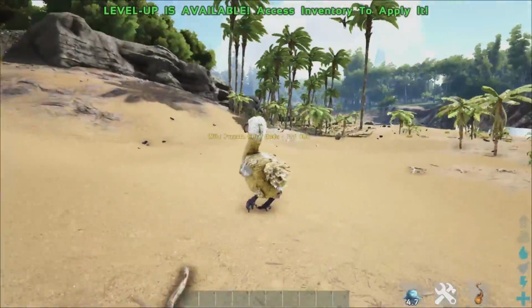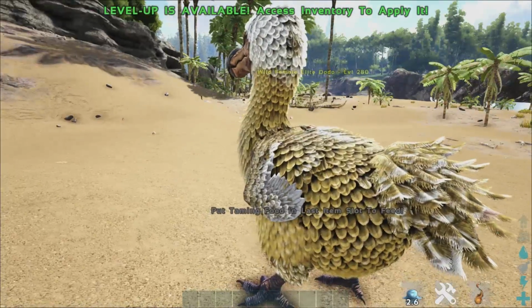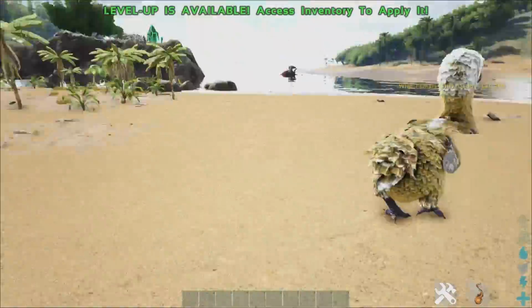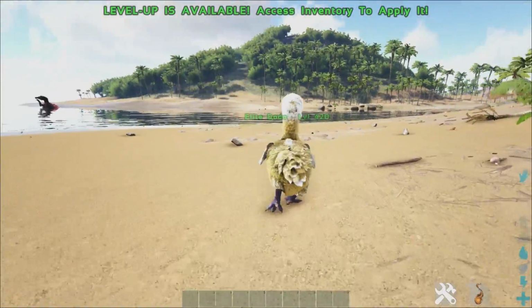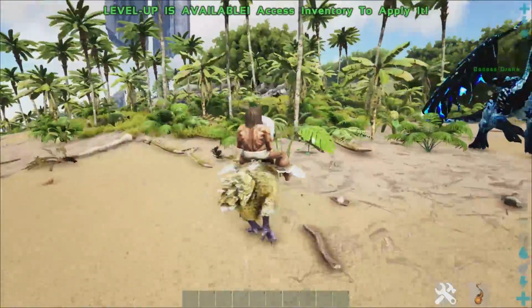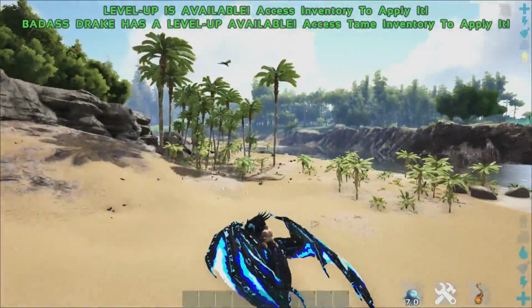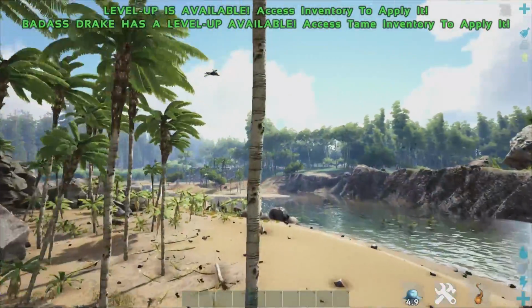There are elemental creatures, there are elite creatures. You can see here we've got an elite dodo over here. Now this bad boy, I'm pretty sure we can actually ride him as well. And there's a whole heap of stuff you can do in this mod. It's a complete game overhaul. It's a really amazing mod, and like I said, there's just a ton of stuff you can actually do in this mod.